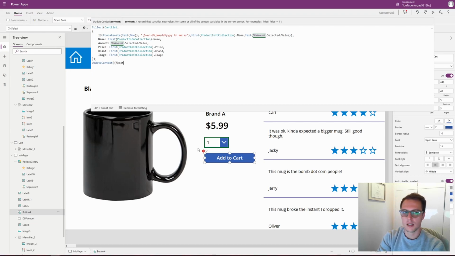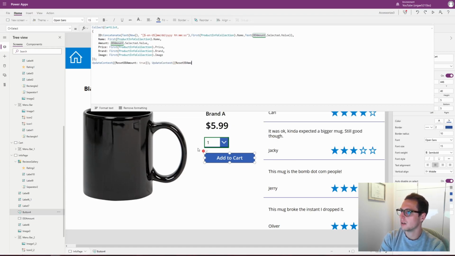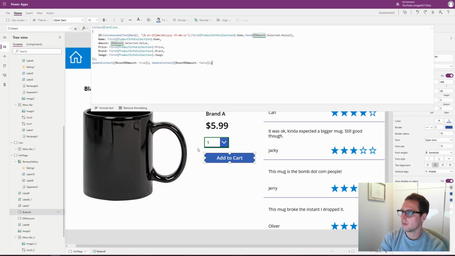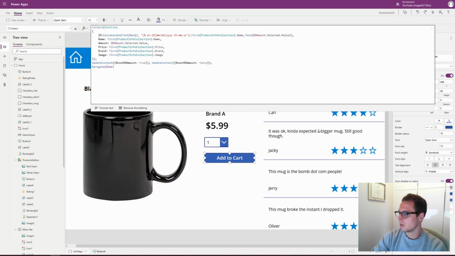I'm going to call this reset DD amount true. And then the last thing I'm going to do is navigate to my main page, to home, I called it, right, home. Okay, so once someone adds something to cart, it actually shoots me home.